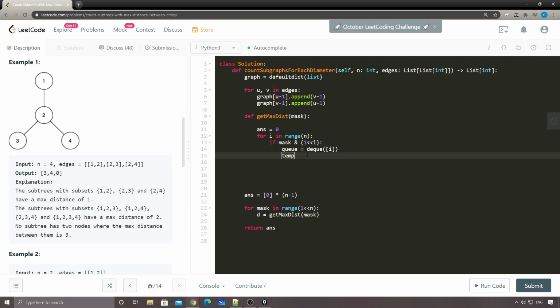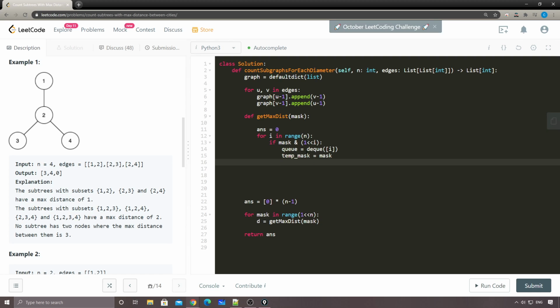We have chosen this node here, which means this node has been visited. We can either use a visited set, or we can simply use this mask to mark whether this node has been visited or not.